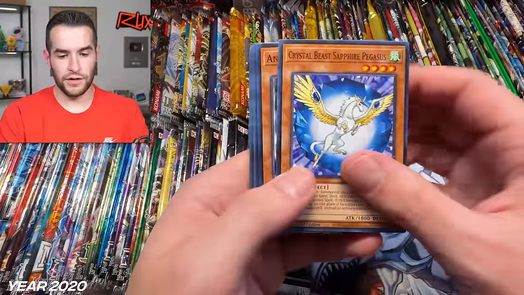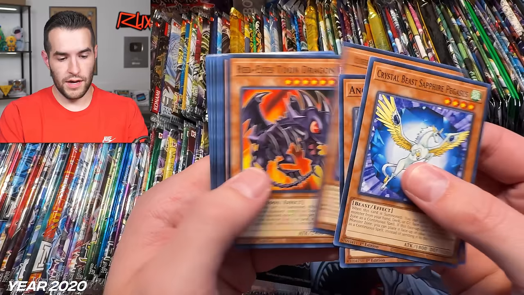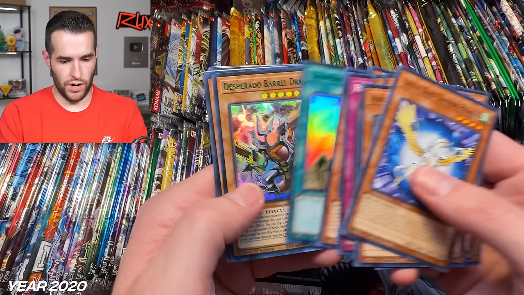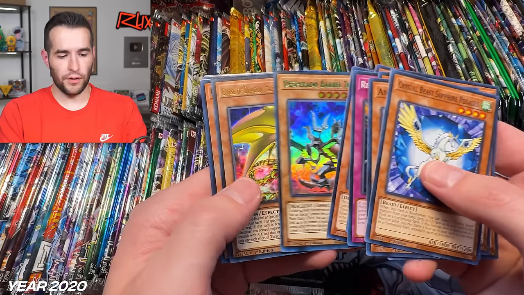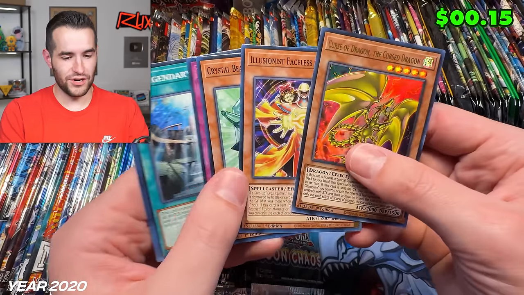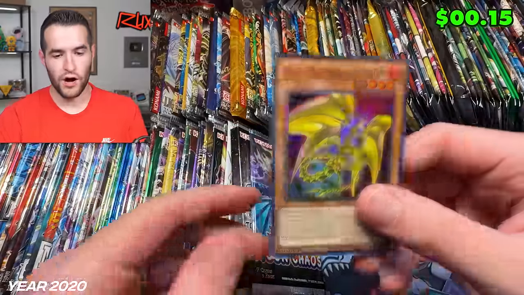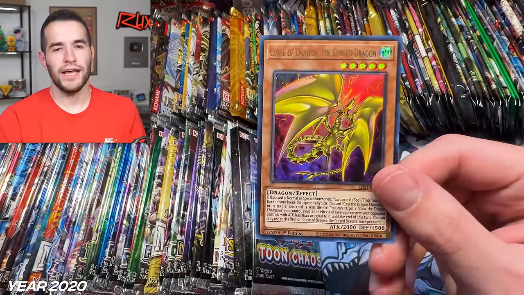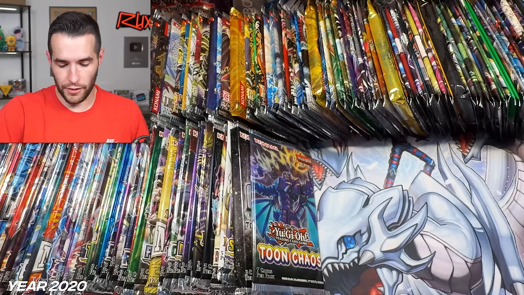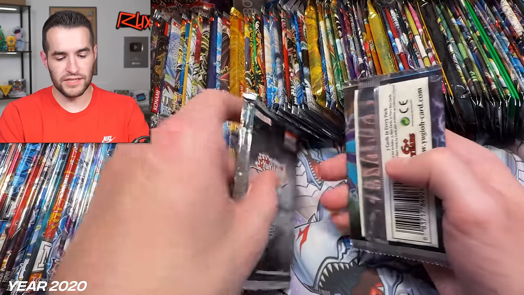Little reprint of the Legendary Duelist. We have Crystal Beast. We have Ancient Gear, Red Eyes, Toon Dragon, the Ryuran. We have a Desperado Barrel Dragon, Curse of Dragon, the Cursed Dragon. What an amazing card. Probably the best card we've pulled so far. Curse of Dragon, the Cursed Dragon. It is not at all redundant. Not at all. Very, very great card. Curse of Dragon, the Cursed Dragon. Probably the most exciting one we've pulled.